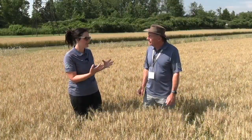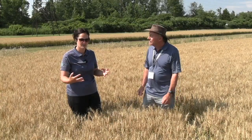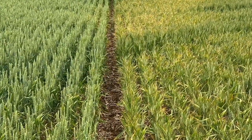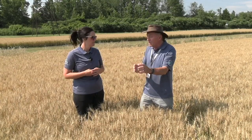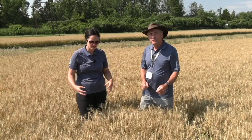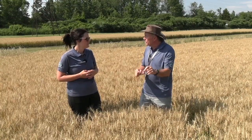We also started to realize we had a lot of similarities in varieties — certain varieties were exhibiting the symptomology much worse than others, even in fields that didn't have a T3 fungicide application. So we're looking at genetics as one thing. There is a gene in wheat used for leaf rust called the LR34 gene, and that helps protect the plant against leaf rust. In those varieties with that gene, we actually get that leaf tip necrosis, which is a response from that leaf rust gene — and it's worse under stress.